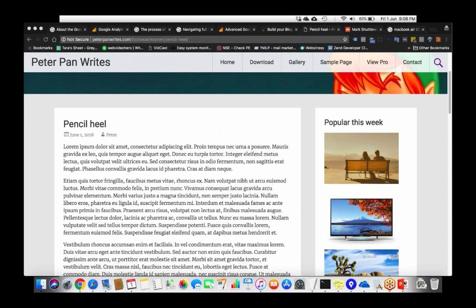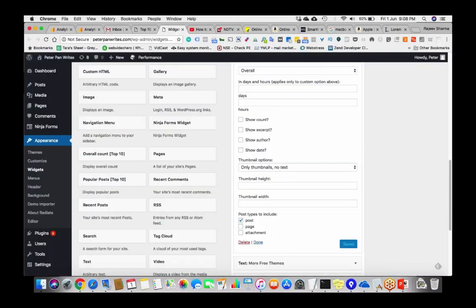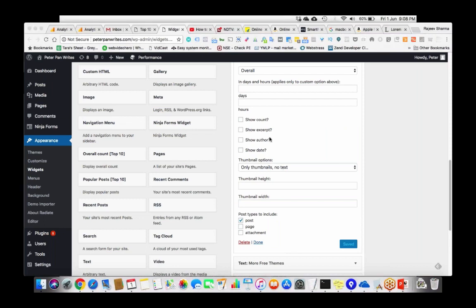Yes. Okay, so if you need this to increase the engagement on your website, and you have all the options, I have shown you that. If you want to show the title, you can show the title, with the thumbnail. You can also control the size of the thumbnail as well. So this is the plugin that you should be using.